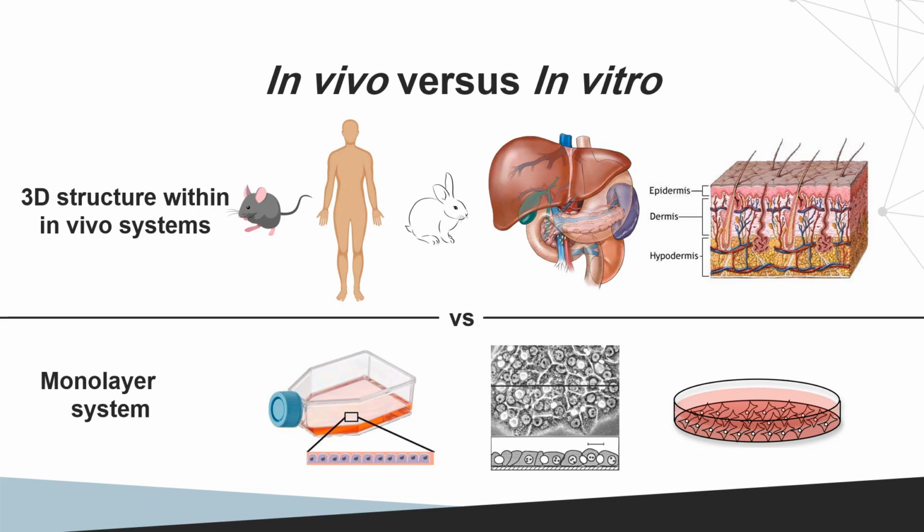And then as they divide, these cells will spread out and form a single layer, with each cell having direct contact with the underlying substrate. This monolayer of cell culture provides a very simplified model, but it is a very valuable model system because it allows us to study basic cellular processes and also conduct experiments in a very controlled environment outside the complexity of living organisms.